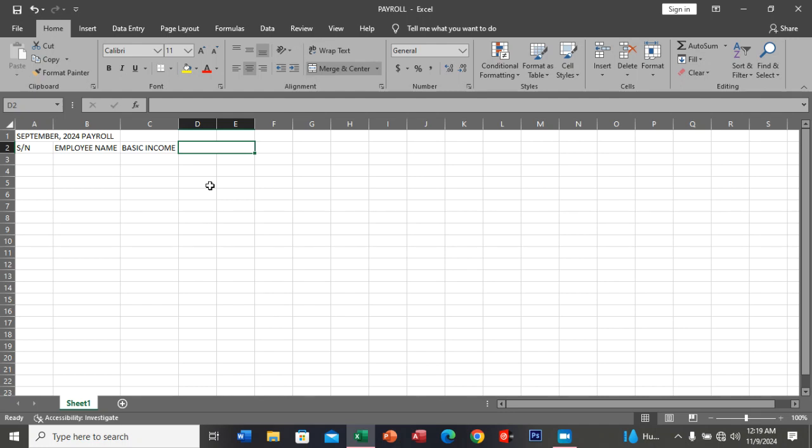There we can type our allowance. It says put allowances there, and then we continue. After that one, we are going to put the gross income or the gross pay. We put the gross income.